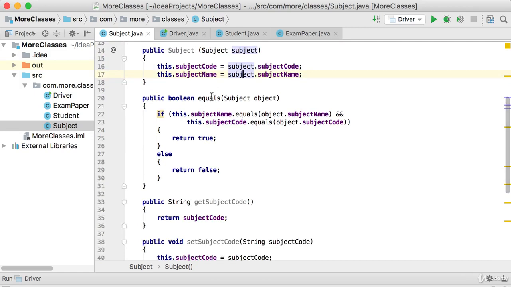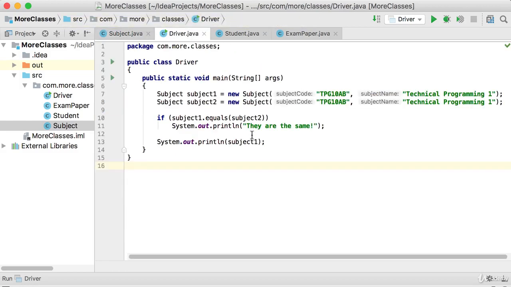If we quickly have a look at the equals method again, with all equals methods, normally, well, most of the time, we return back a Boolean value, either true or false: yes, they're the same, or no, they're not the same. And then we also accept an object of the same class, because the whole idea behind the equals method is to compare two objects of the same type. So now in this if statement, we basically just say this dot subjectName. So remember, with the equals method, there's a calling object and there's an object that was passed in.